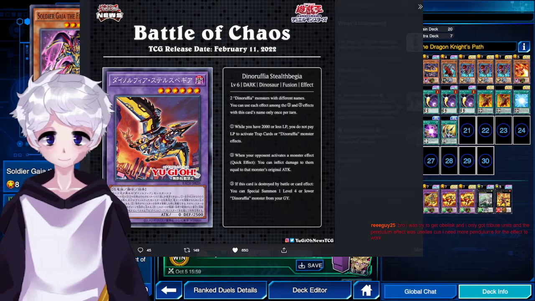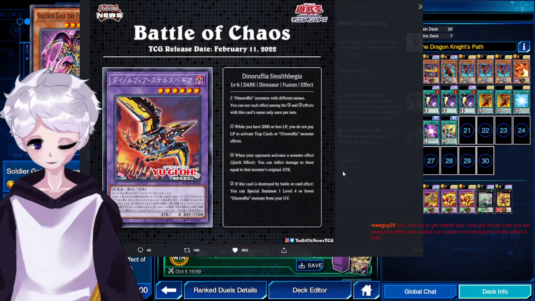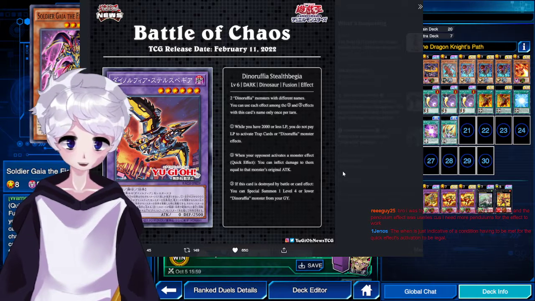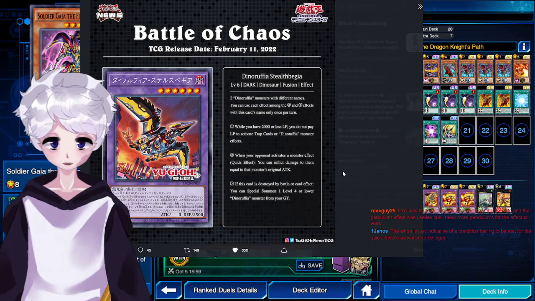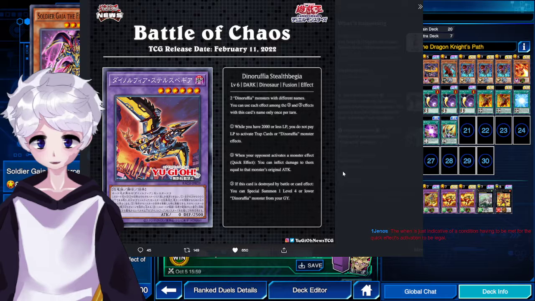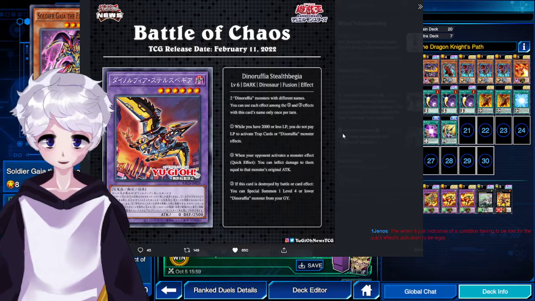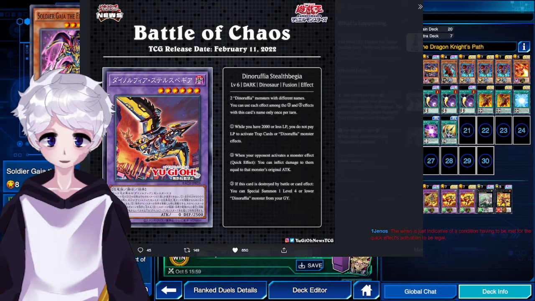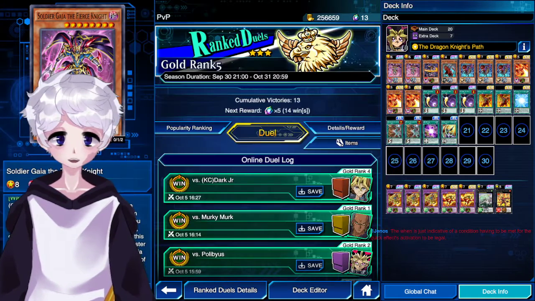Gotcha. This is still not a win con, by the way. One is just indicative of a condition having been met for the quick effect's activation to be legal. Gotcha. I still would not call this really a win con. It is something that you can turbo into really easy. It's also kind of bad.